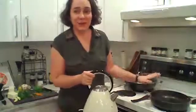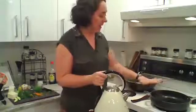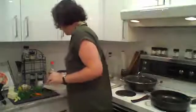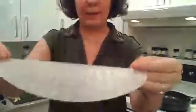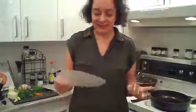So I'm just going to put some hot water, not boiling because you'll get hurt, but really hot water. It could be hot water from the tap into a container or a bowl, or here I'm using a pan. I buy them in a package of like 10 or 20. It looks like this, very thin. Like this, it would not be edible. It's crunchy, it feels like plastic. It's technically edible, but that's not a spring roll. It's not flexible.